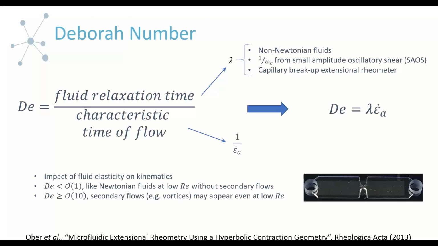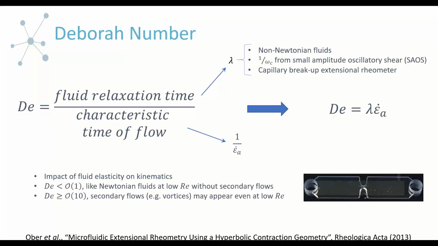So moving on to the next dimensionless group that we want to consider. I'll preface this by saying that we just talked about the inertially driven hydrodynamic instability, which is turbulence. There can be other driving forces for similar secondary flows, and to understand when you might expect to see that, we bring in the Deborah number. Just as with the Reynolds number, this is a dimensionless group, and we're looking at the ratio of two components that are playing a role here.